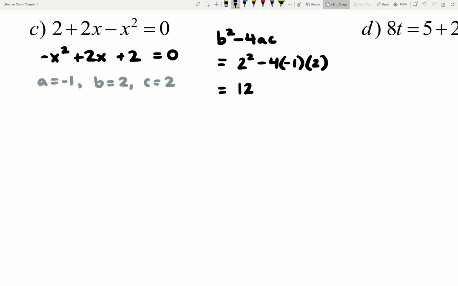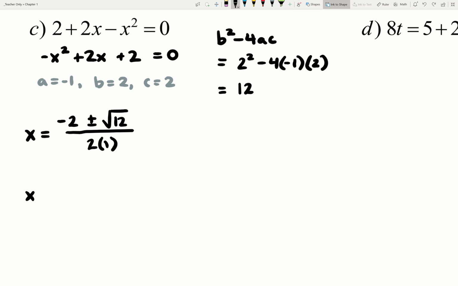When I set up my quadratic formula here, x is going to be equal to the opposite sign of b, so that will be -2 in this case, plus or minus the square root of our discriminant, which we calculated to be 12, and this is all divided by 2 times a, which is 1. At this point, I would like to think about how the square root of 12 might be written in simplest radical form. The largest perfect square that goes into 12 is 4, and if you take the square root of 4, you get 2.